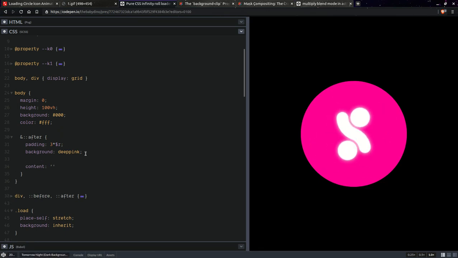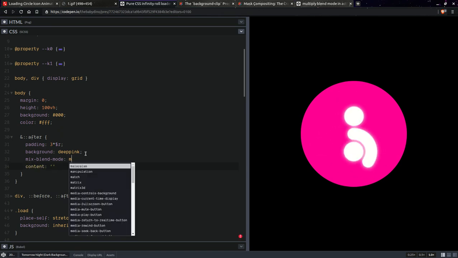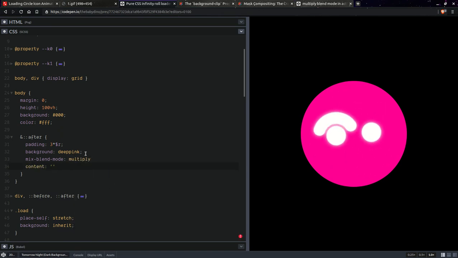Now if we have something like mix blend mode multiply, this is going to bring on top the darker. So here this deep pink is darker than the white, but everywhere we have black, that's darker than the deep pink. So that's the whole idea.